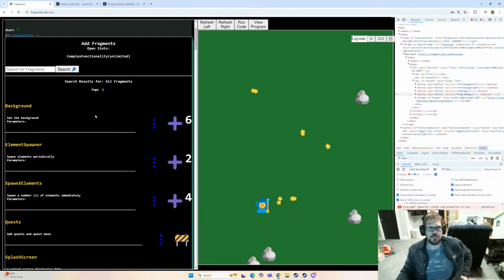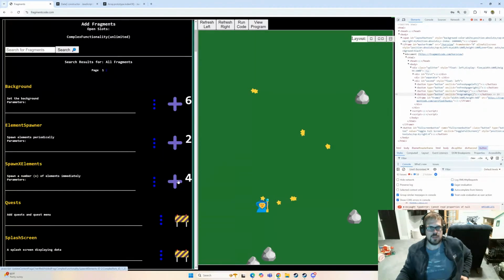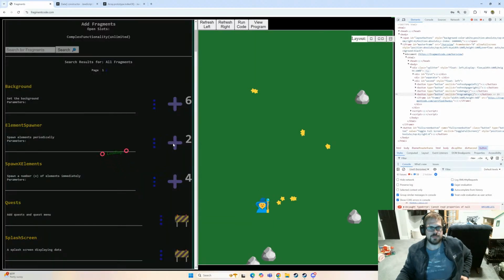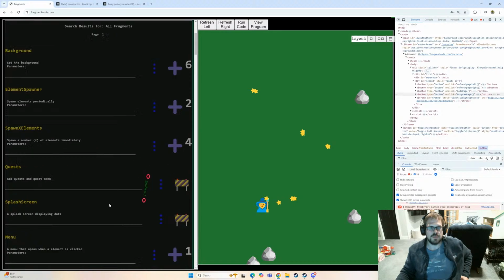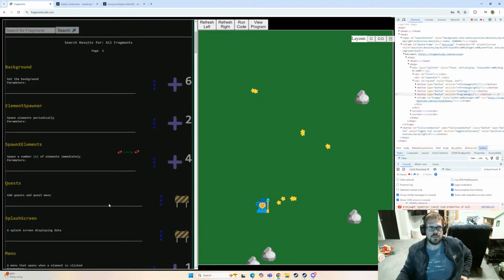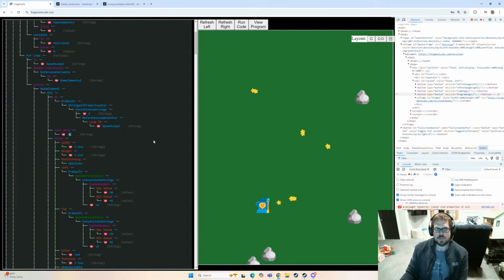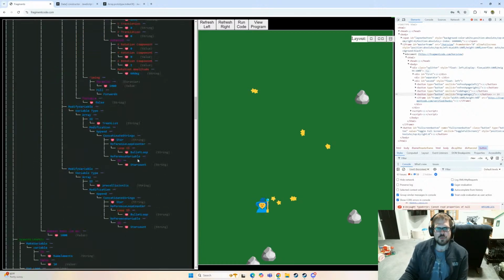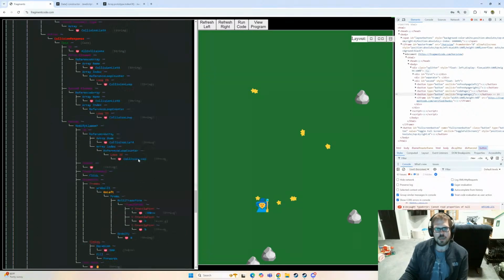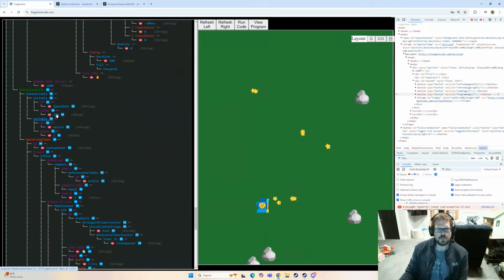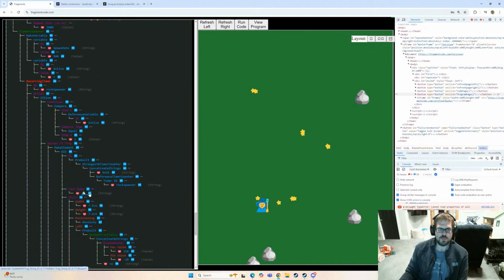Let's get a lot of them first. Element spawner. All right. Okay, here we go. So we're going to spawn. Here's the spawn rate. It's going to make rocks.